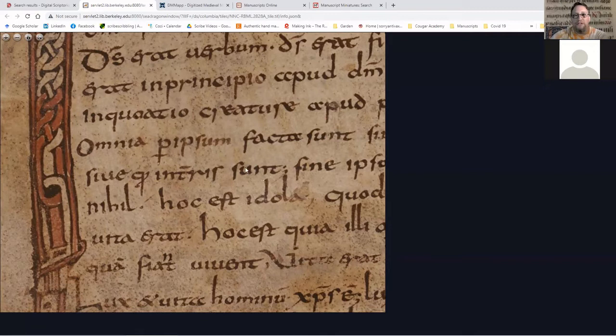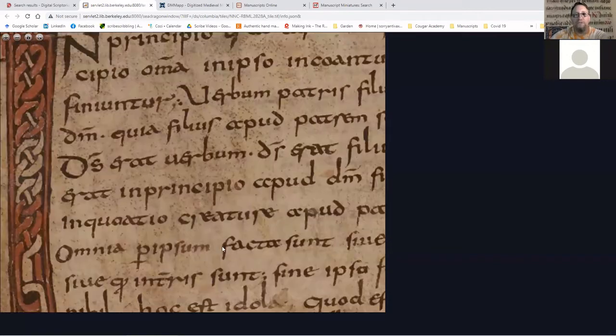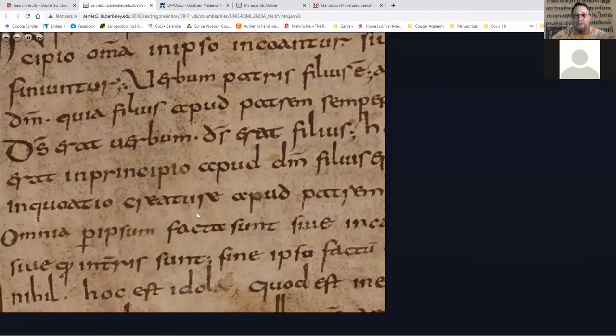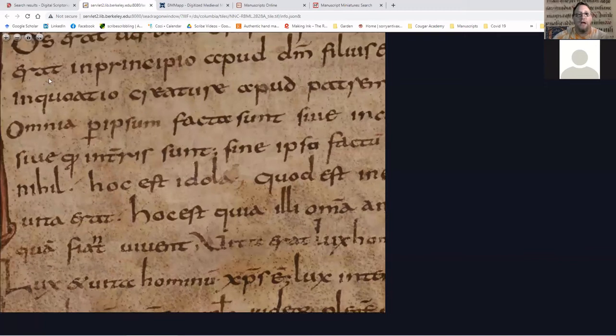And the fun thing about abbreviations in most medieval documents up to the Renaissance, maybe including, is that abbreviations do not take the place of a word, although they can. They are used in the word. So for an example, I'm going to move it up, top line here, and it goes, in principio, and then that M is an abbreviation. And so that's a full word if you understand what that abbreviation is supposed to be.